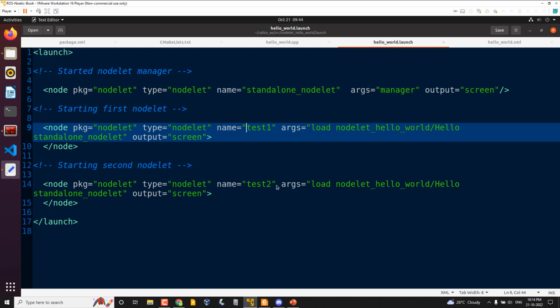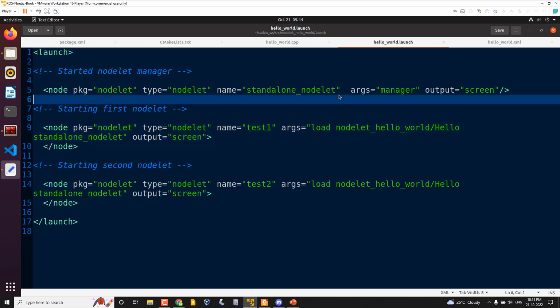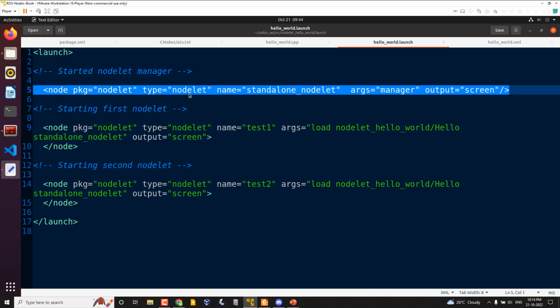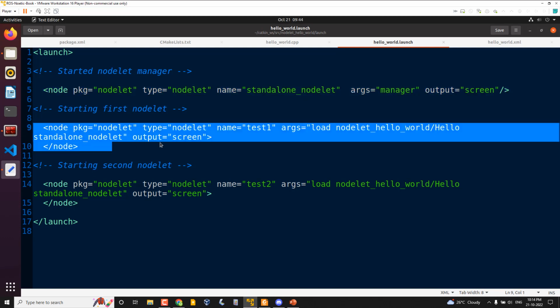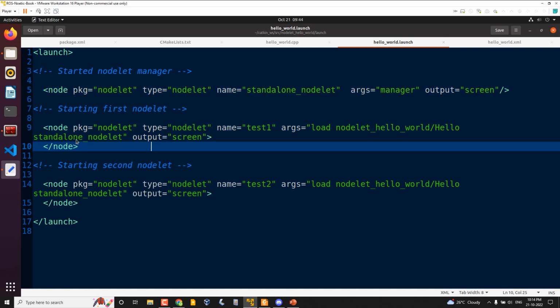This is actually the same for ROS controllers and in almost all such systems; there is a manager. So the first thing we have to do is start this node called Nodelet manager. You can use the same line: from the package called Nodelet, you start Nodelet with an argument called manager. After this we can start the Nodelet.